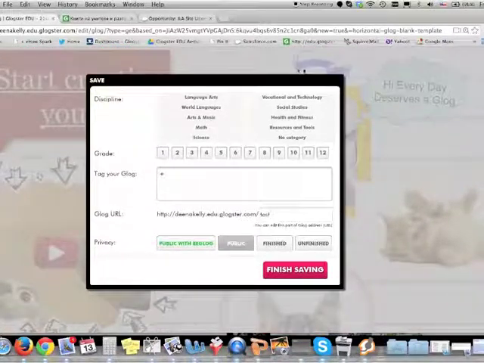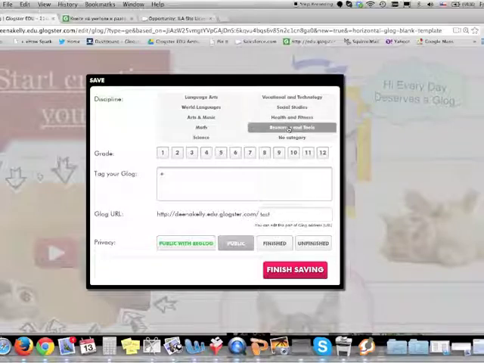When you click Save, you are asked to choose a category and grade level, and then how you want to save your glog. So there are 4 ways that you can save your glog. Students have 2 options. They can save their glog as finished or unfinished. Teachers have the option of then making their work public or public with reglog, which is basically creating it as a template for others to use.